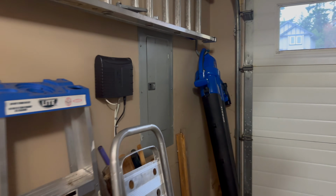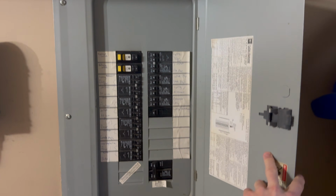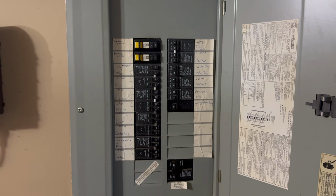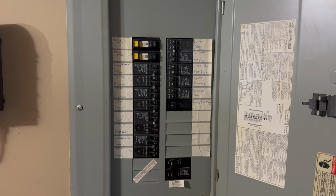Our electrical panel is in this garage here. This install is going to be on a 240 volt heater. This thermostat can also be installed on 120 volt heaters. I will show that during the installation. We're just going to turn off all of the heat.